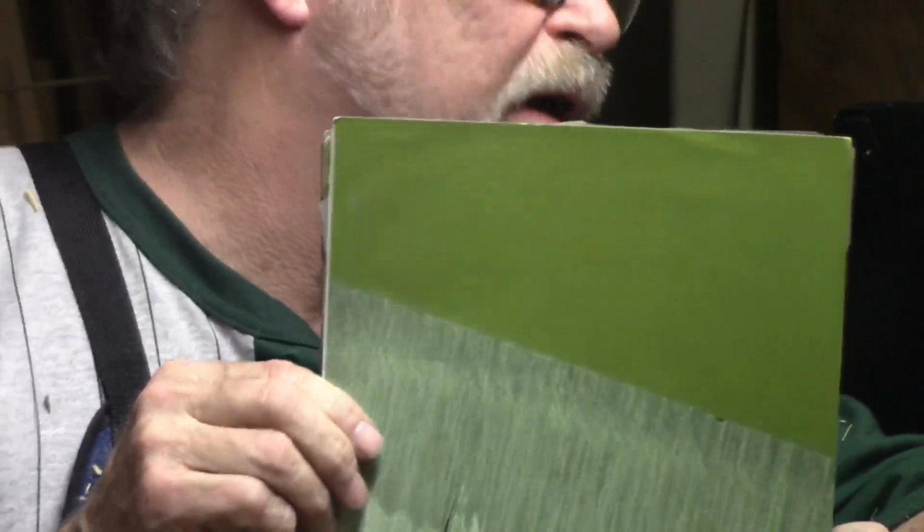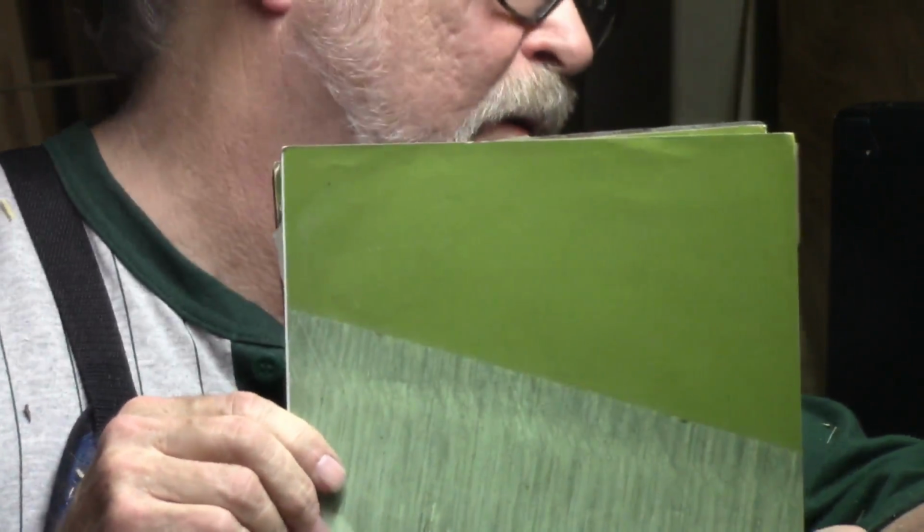Turns out we don't need to really go beyond 600. Carvers need to. We don't, because of the amount of wood that we remove. 600 is as far as I ever find I need to take a turning tool. Okay, 600 grit.